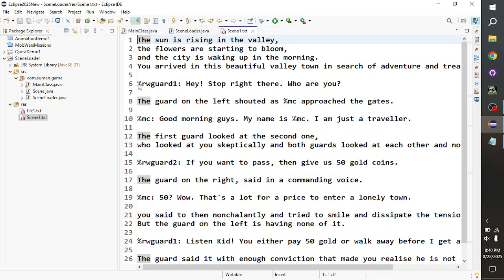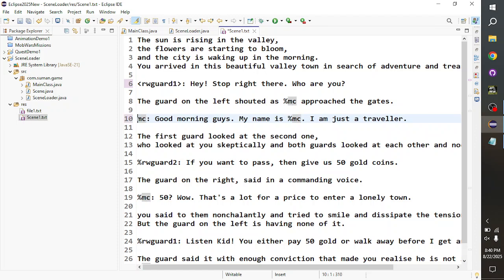They will use these special tags. And why am I using percentage? Because in my code, I want to use percentage as a tag, an indicator, a placeholder. In your code, maybe you don't want to use percentage. You want to use this. You can also use that. Doesn't matter. If you don't want to use percentages, maybe you want to use hashtags. Whatever you do, you always must use the same type of tag that you used here.